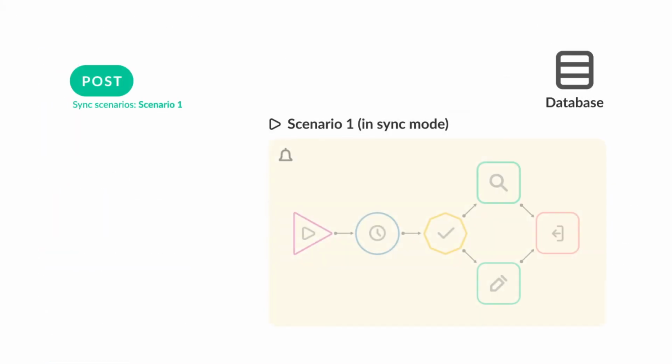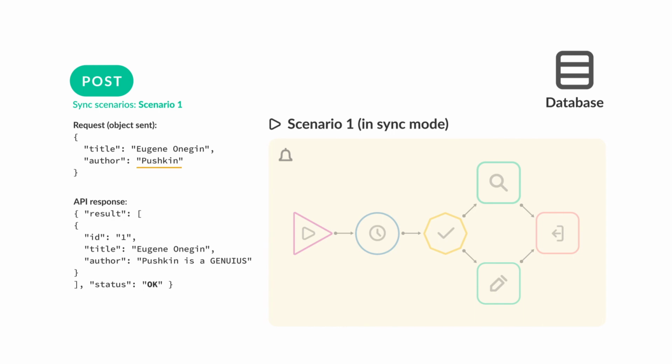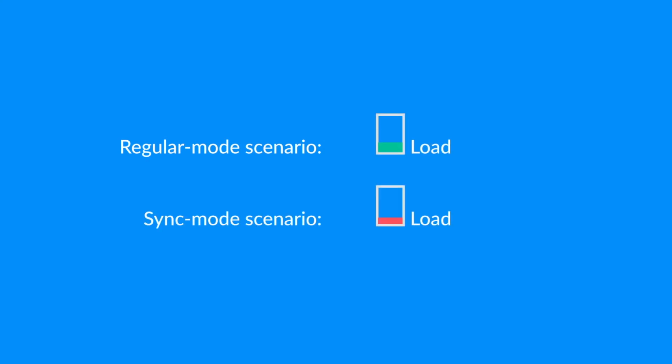It works like this. We send an object. It passes the validation rules, if there are any. The synchronical scenario is triggered. The scenario is completed, and the object probably gets modified. Directual sends a response, which includes the object, or to be more precise, its fields that are allowed for reading. This is a great mechanism for front-end development, but you should be aware that a scenario running in sync mode consumes several times more resources, so try not to make your scenarios too complicated.